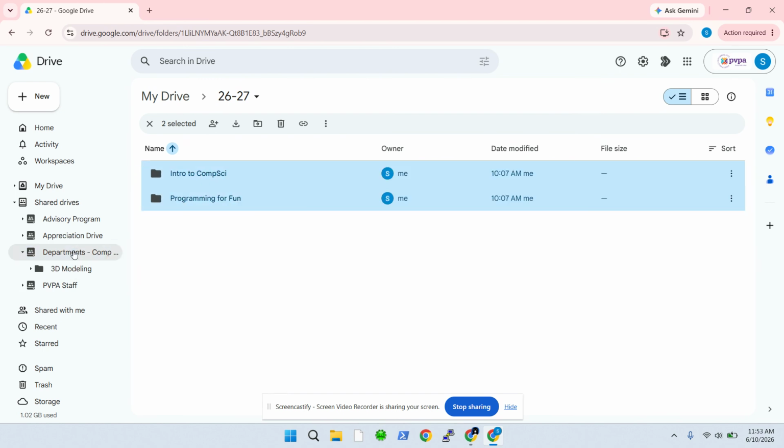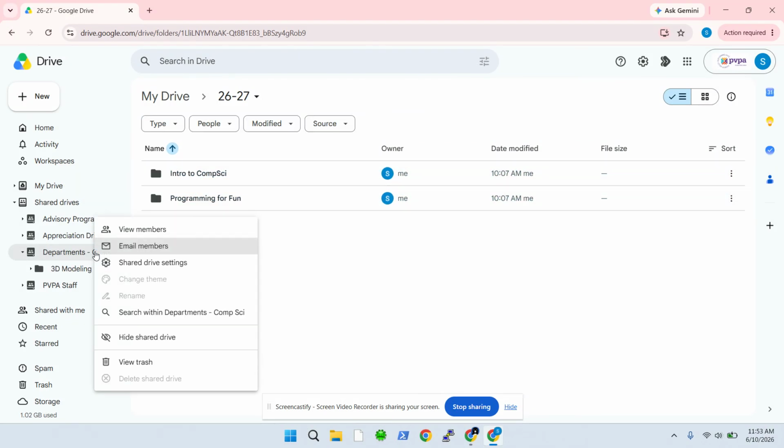And that's because Google in their infinite wisdom has decided that I'm the only one in the domain that should be able to do that, whoever the Google admin is. And I don't understand why, and there's no setting for me to be able to turn that off. So we need to do a little bit of a workaround. What I would recommend you do is the following. Reproduce the same folder structure, empty folders within your department drive to match up with what you've got.